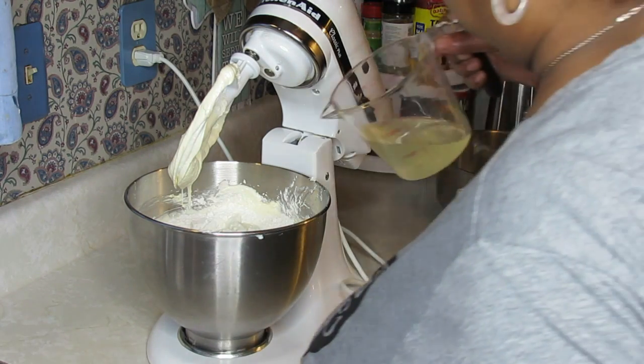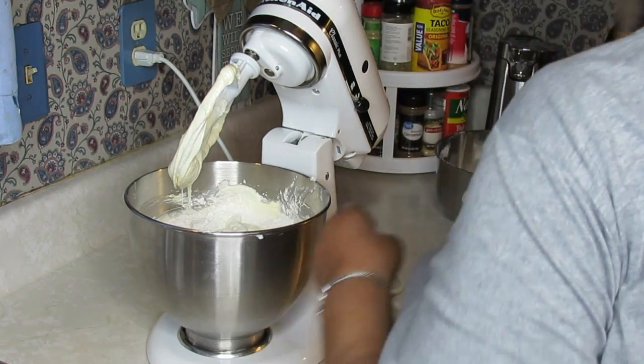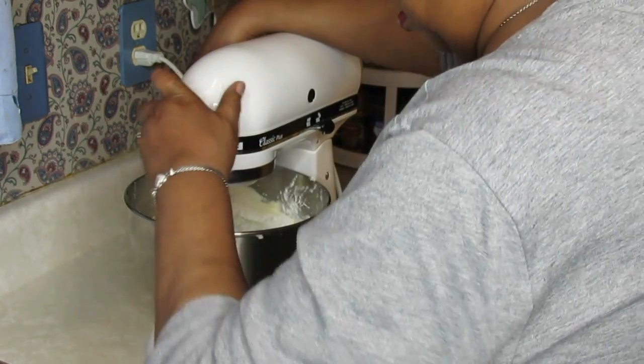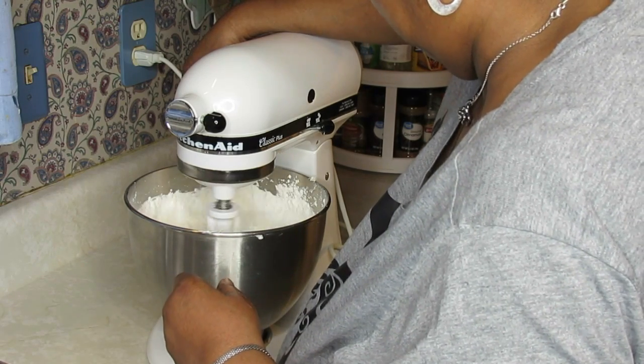And then I pour just a little bit of this pineapple juice because I want to save half of that for the little sauce that I'm going to put on at the end. Because I don't put as much of that stuff in the bottom when it's called for.